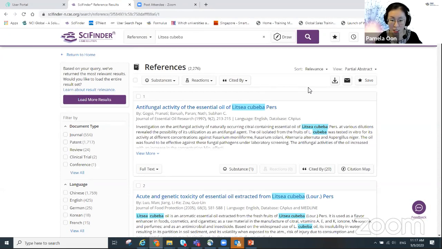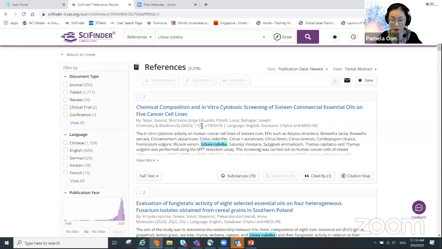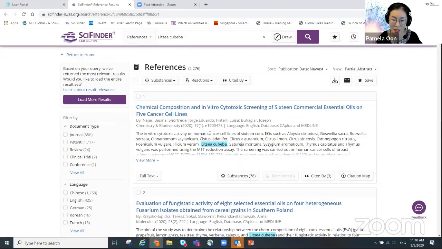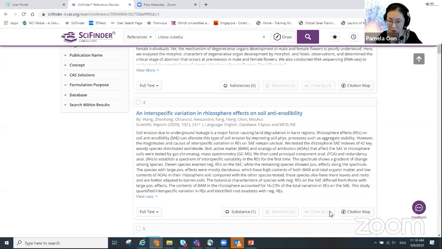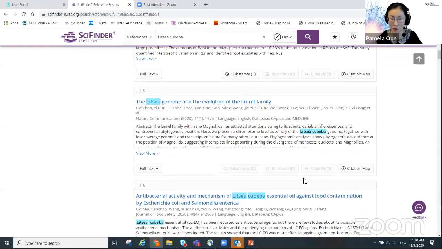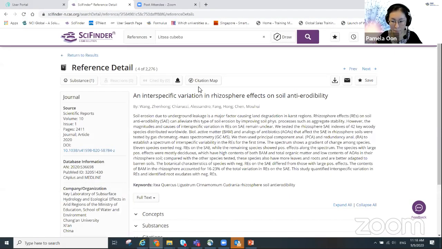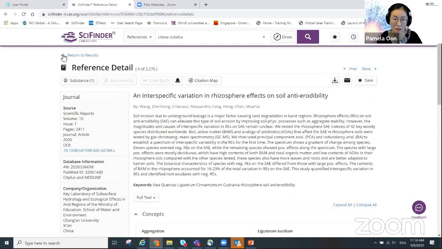Definitely, if you still wish to view the references by publication year, you can still do it. So now we have a 2020 paper. Depending on the answers that you get, you may or may not see relevant answers. For example, with a reference like this, at first glance I don't see any hit highlighting. You might be thinking, is it not very relevant? So I'll just go in and double check. Actually, it's listed in the concept. So it is still relevant.